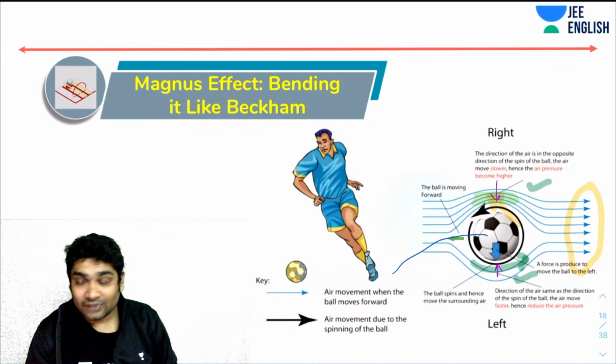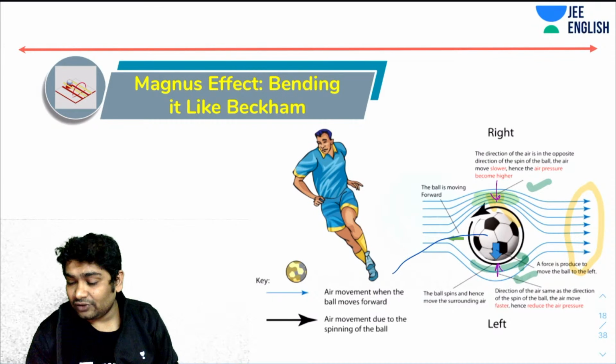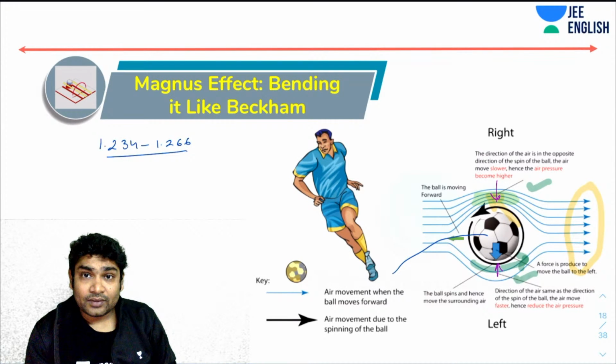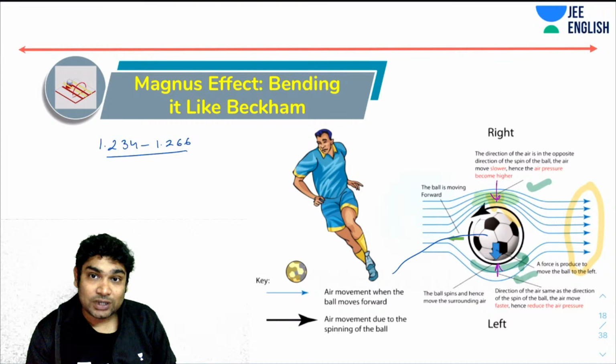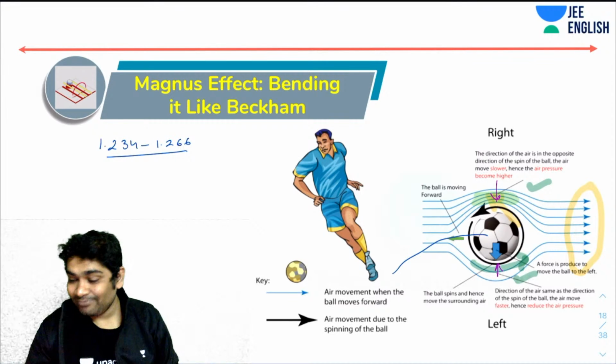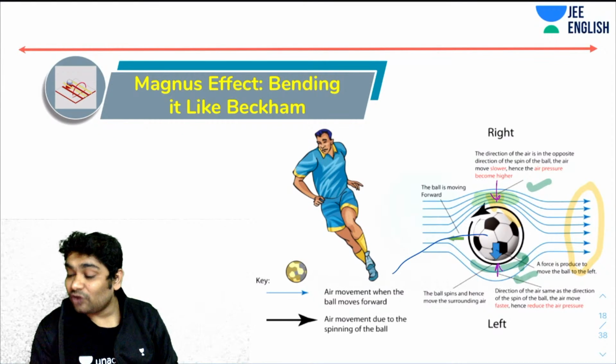Okay, Shivam. In Aerodove, I told you for the chapter of rotation, you should try problems from 1.234 to 1.266, I think. Try these problems. Okay, and then we can discuss that on Sunday. On Sunday, I have a special problem discussion class. Okay, so any doubts that you have can be discussed in that. All right, so let's move forward.